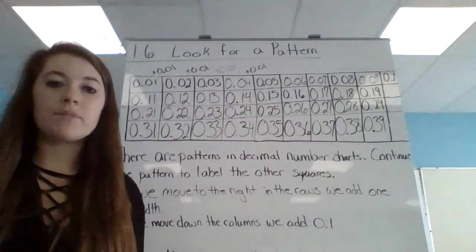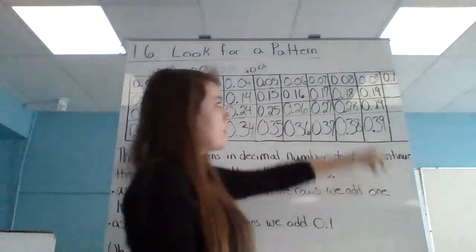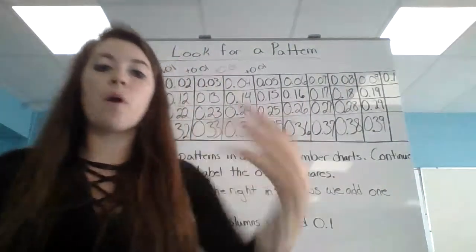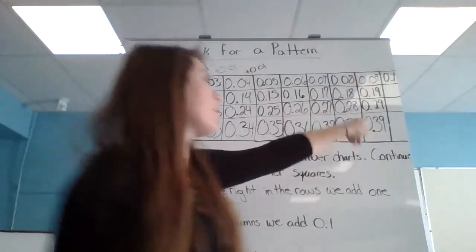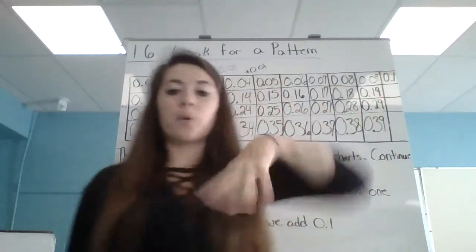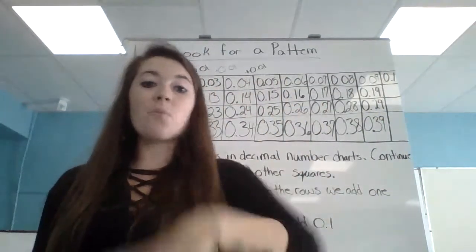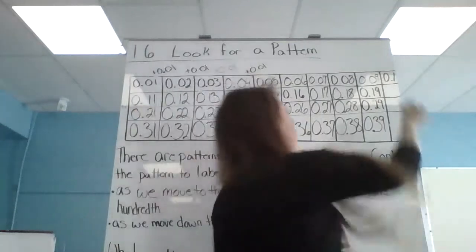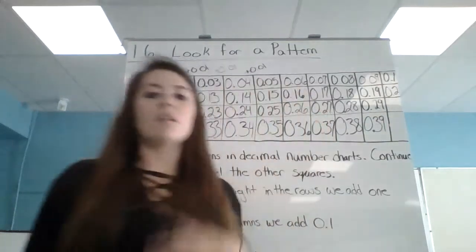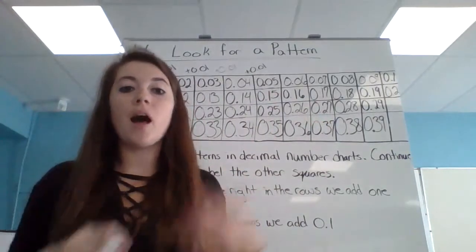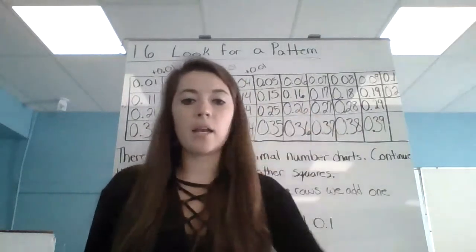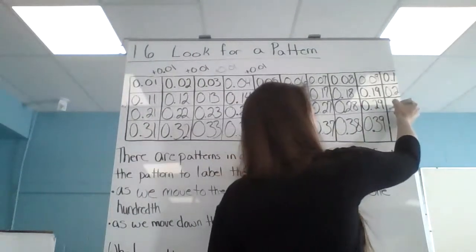Alright, the last column. So the last column looks a little different because instead of writing 10 hundredths, we just wrote 1/10. So we're going to do the same thing on the others. If we're going from 19 and we're going up a hundredth, we're going to be at 20. But instead of writing 20 hundredths, we're going to write 2 tenths. Same thing for the next one, because remember, as we go down the column, we're just adding a tenth. So if we have 1/10, then 2 tenths, then we're going to be at 3 tenths for the third row.